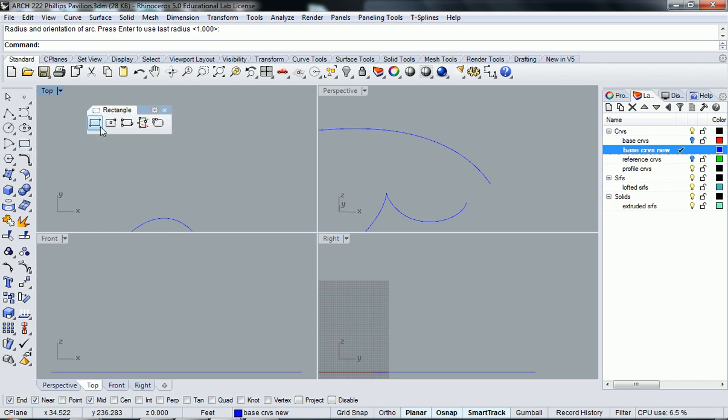Next to your arcs you have rectangles. So maybe instead of drawing rectangles from a series of line segments or polylines, you can actually just click and make a rectangle. You can also do it from a center point, kind of like how a circle is. And you can even type in, let's say 5 by 5, and now it's giving me a 5 foot by 5 foot box. This one's from 3 points, so let's say you know what you want there, and then from there you can stretch it outward. And so those are pretty useful rectangle curve commands.